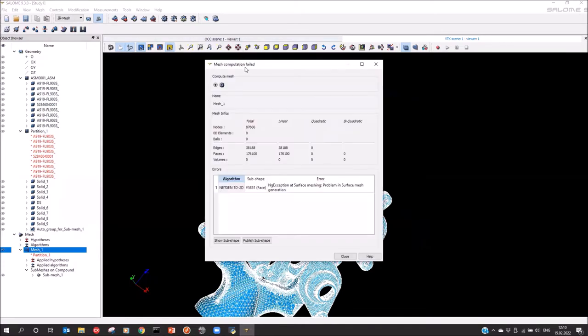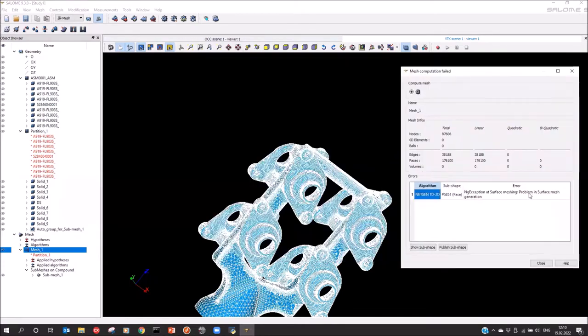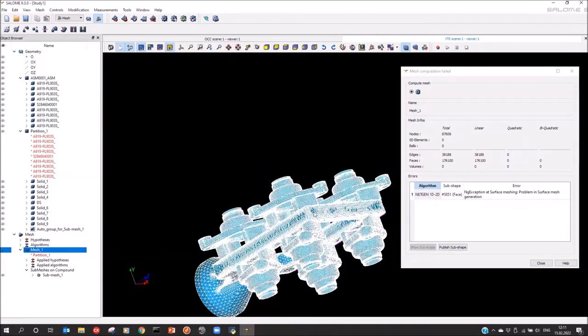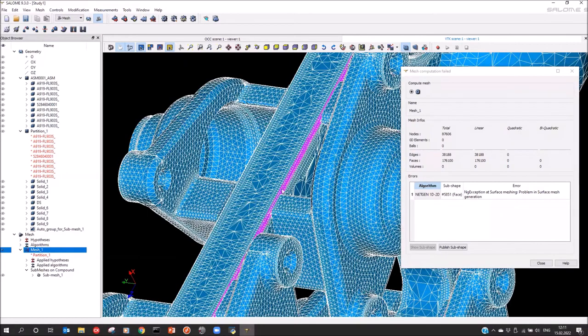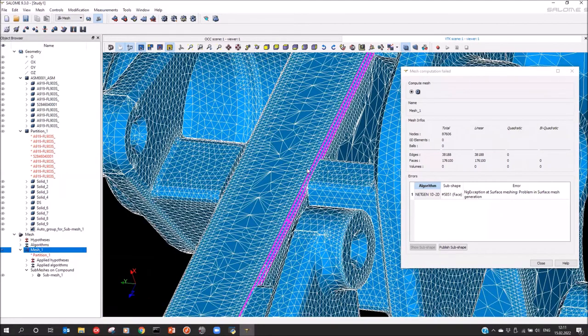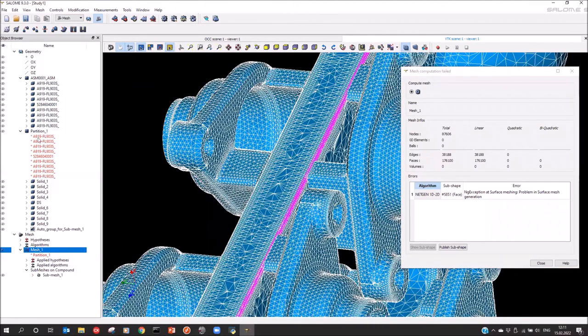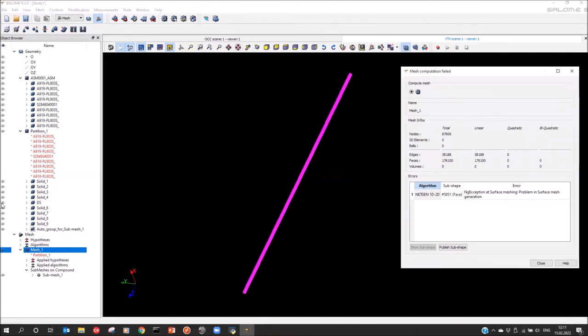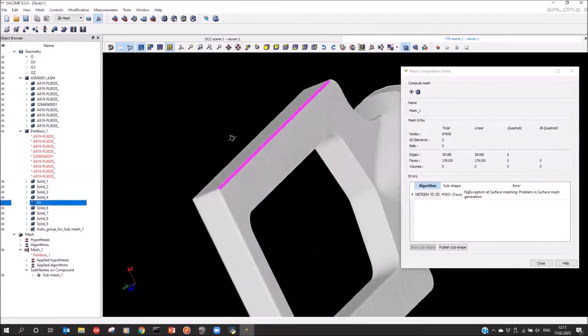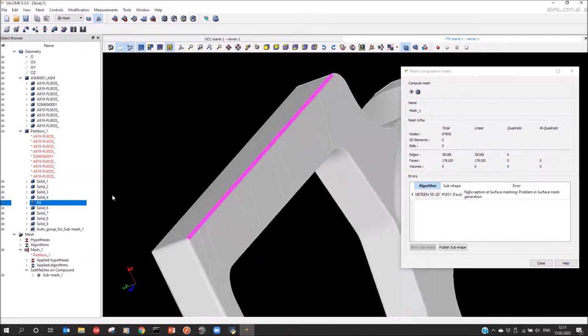Oh, and I have a mistake here. Problem in surface mesh generation in the face number 5851, and I can see it. It's here. Something is wrong on this surface, and I can turn off the mesh and turn on the down sprue geometry, and I see this radius.